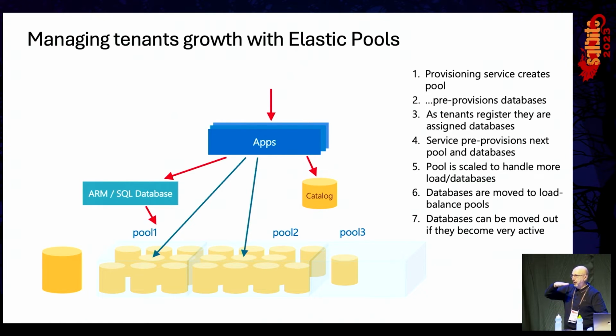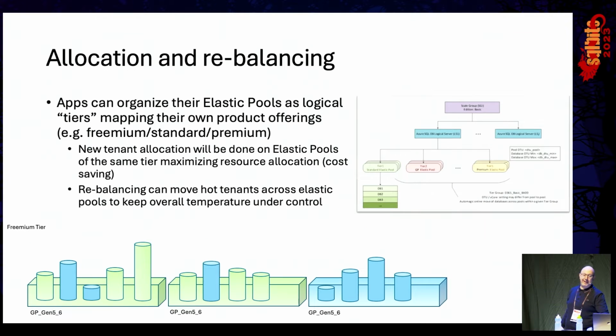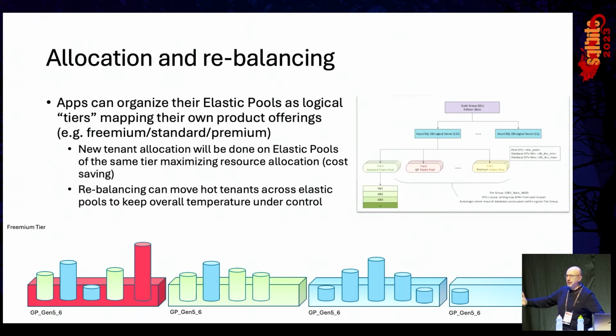So my automation layer, as I was saying, can take care of this, right? And I'm just giving you an example of what the Dynamics team is doing here. Again, this is all public per that blog post that I was referring you to. So they have this automation layer where they are dynamically allocating new databases to pools, right? And looking at which pools are hot and which ones are cold, so that they can deploy databases, creating new pools where it's needed.